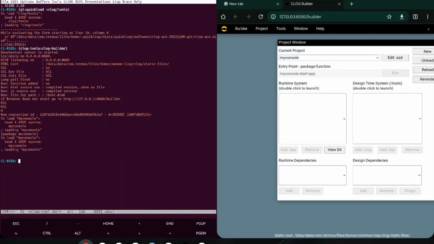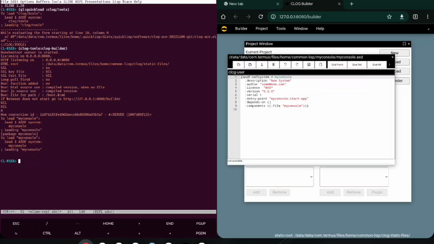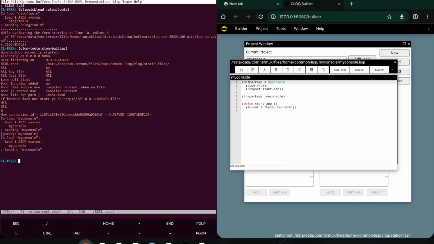So we're just going to have a basic runtime system, which is going to be our first Lisp project. What this does is it creates for us an ASD file, which is what's used to define our system, right? And again, there you go, you're started. So you go here, click our first file that's already set up for us, which sets up our package. So really, we're ready to get started and to do all kinds of cool stuff.